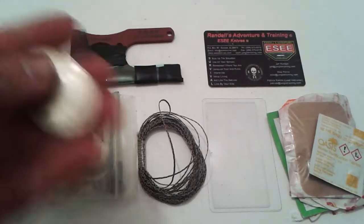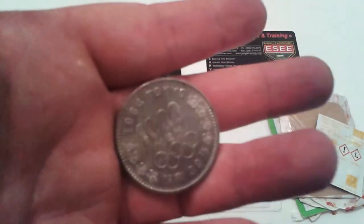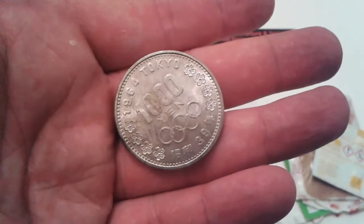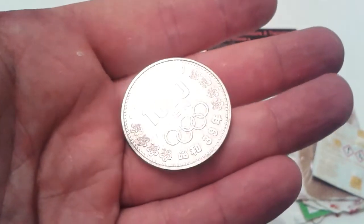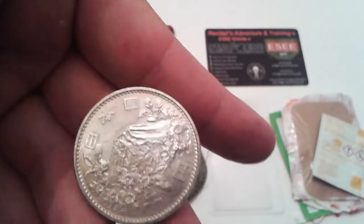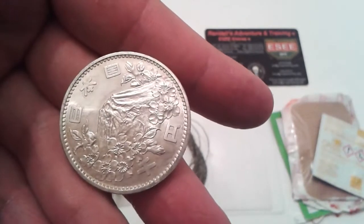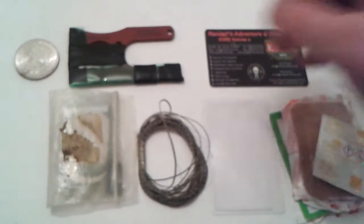Got a 1,000 Japanese yen. It's 1 ounce of silver from the 1964 Tokyo Olympics. It's just a lucky coin my girlfriend gave us. Got Mount Fuji with some cherry blossoms on the other side. So that's for luck.